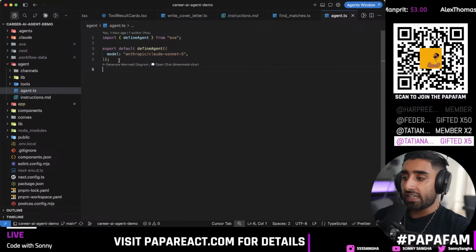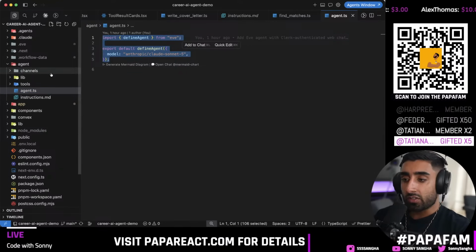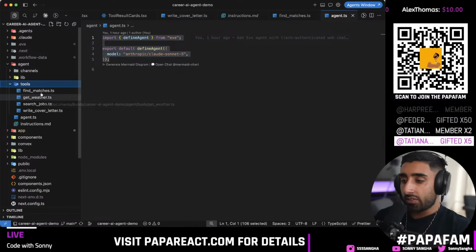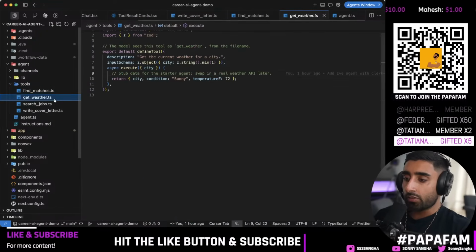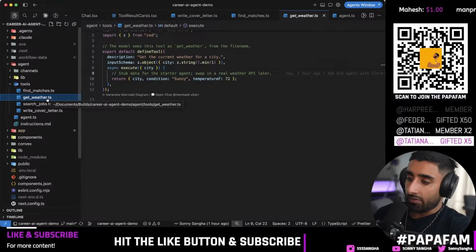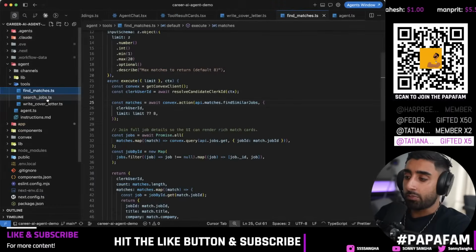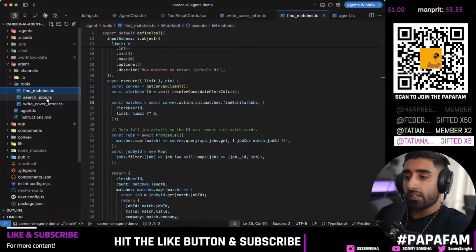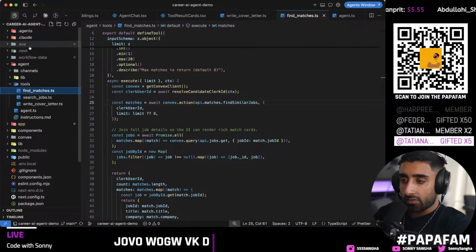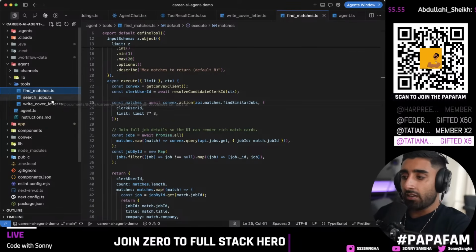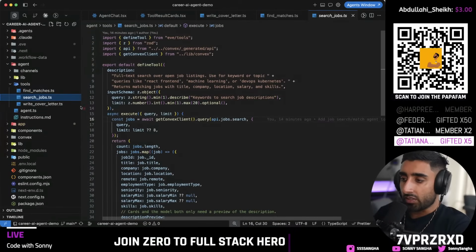Right? The agent.ts, you see how easy this is to set up. So I really recommend, if you haven't used Eve, dive into it. Really awesome stuff. We've got the four things over here, the tool calls. Again, really, really easy to do. Get weather, we no longer need, so we can actually get rid of that. And getting rid of it's easy, guys. Boom. Just delete it. Safely done. No registering it to an agent. Literally based on the files, we can just delete it. That's it. Super easy. It works, right?